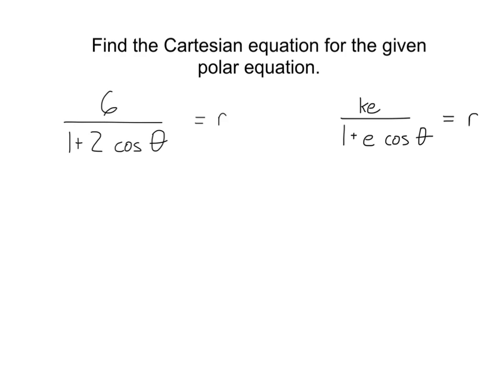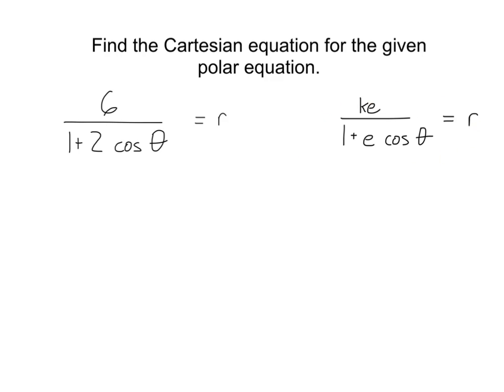8.5 was all about polar equations for these conics that we're learning about in Chapter 8. So this example problem, finding the Cartesian equation for the given polar equation, is a good example because it uses almost all the things involved in lesson 8.5. The first thing we do here is pulled right off of your blue sheet.